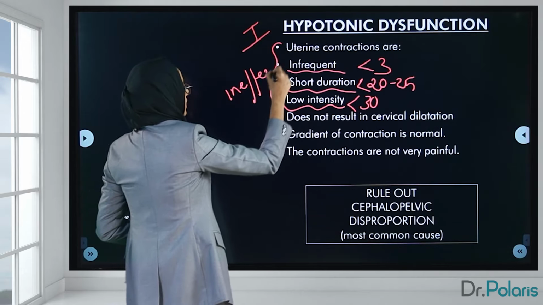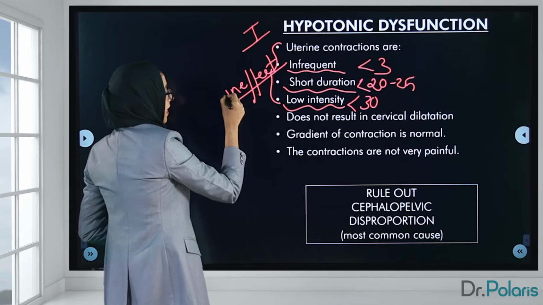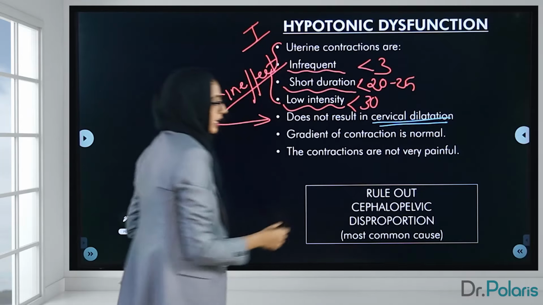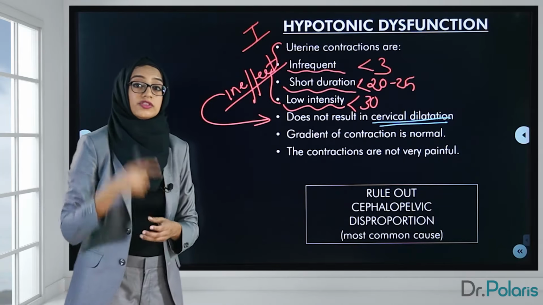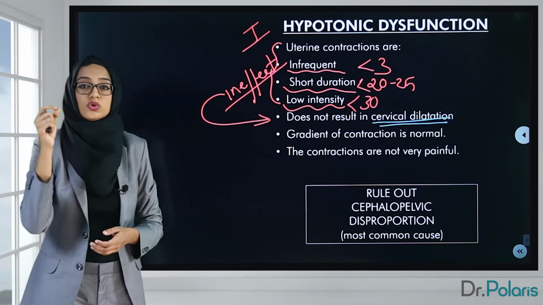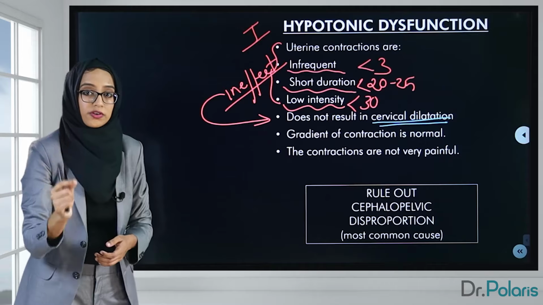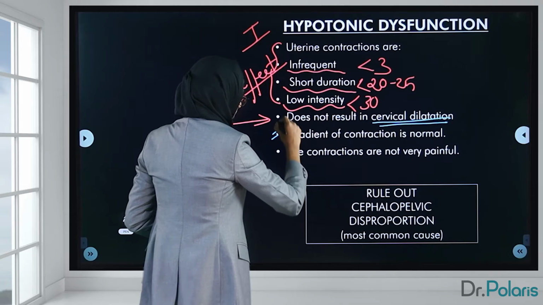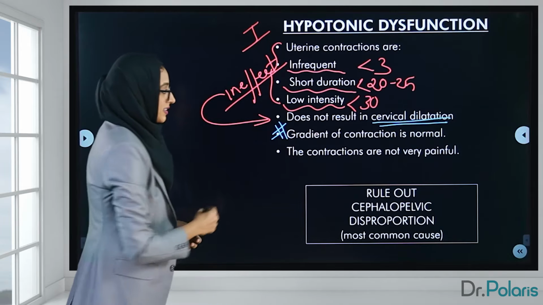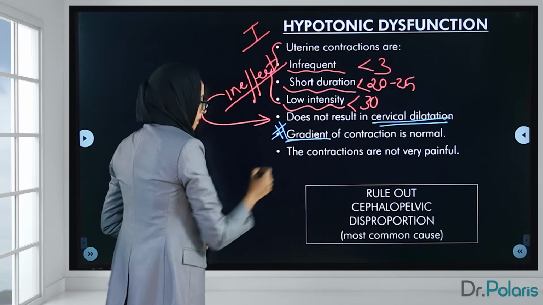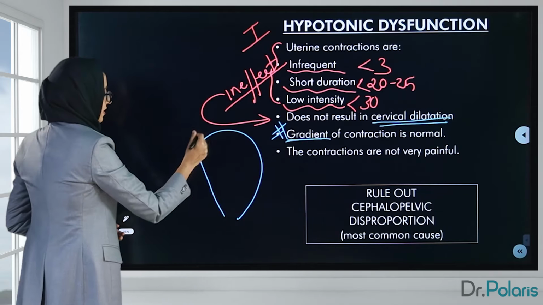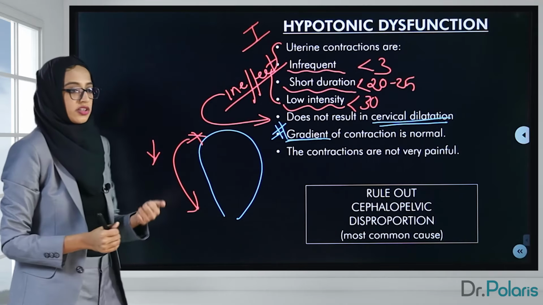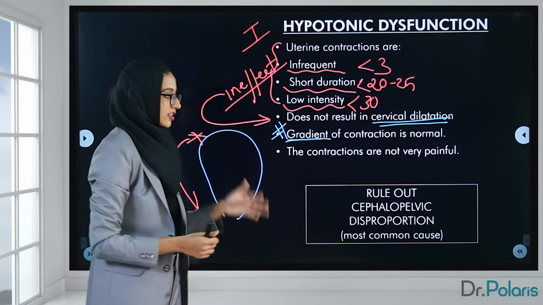Because they are not strong enough like the normal uterine contractions. And that is going to cause failure of cervical dilatation, failure of descent, and what is that going to present to you clinically? It's going to present as a slow progress or an abnormal progress of labor. One other point to realize to differentiate this from an incoordinate uterine action is that the gradient remains normal. That means there is still a fundal dominance, but everything is just low. The contractions, the duration, the intensity, frequency is all low.